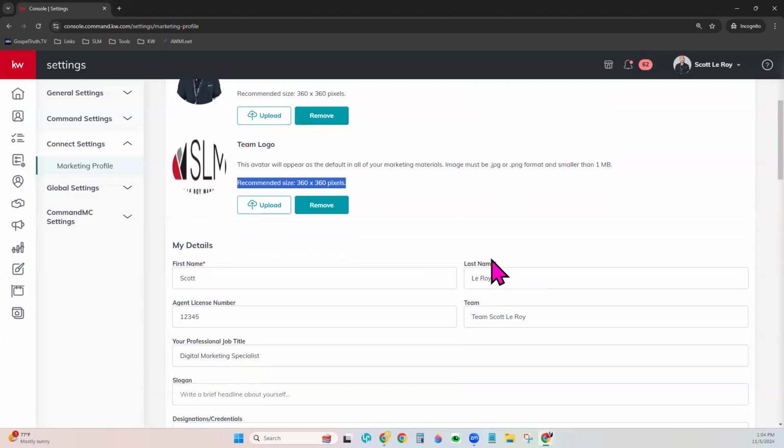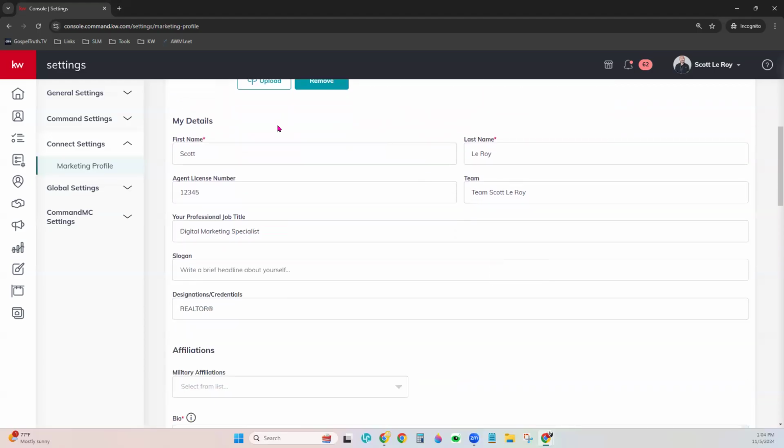Okay. Next is your details: name, license number, professional job title. Pretty self-explanatory when it comes to these particular fields. You do want to make sure, though, that you are compliant. So just make sure that your name is displayed as it should be. It could be possible that your local area or state requires your display or marketing name to match exactly to your state license. You'll want to check with your market center staff just to confirm compliance for your area.